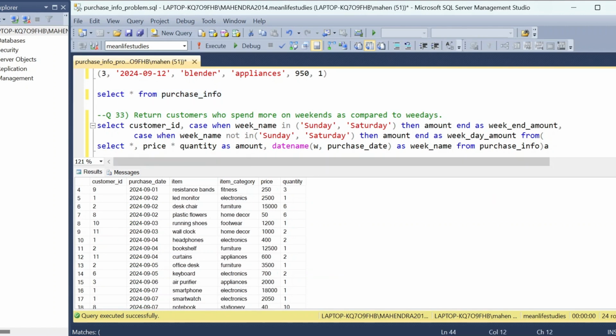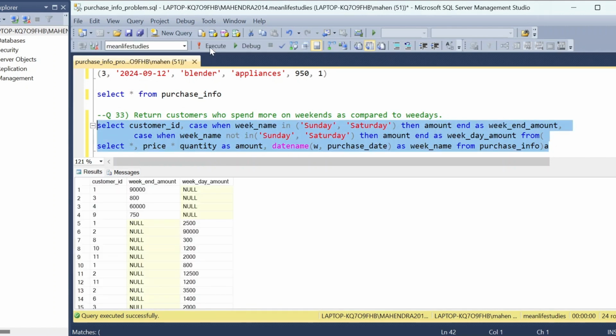Okay, now if I execute this query, you can see, but we should not return like that, right? Even if the value is not there, you are getting customer one details here, here also, and here also. So how should we return? See, these values are null, which means he didn't purchase anything. So we should return those amounts as zero, right?